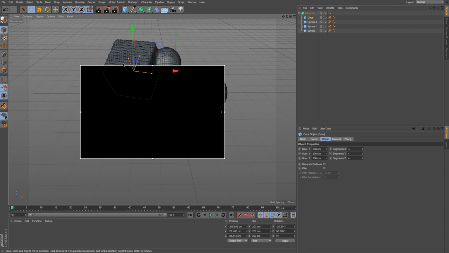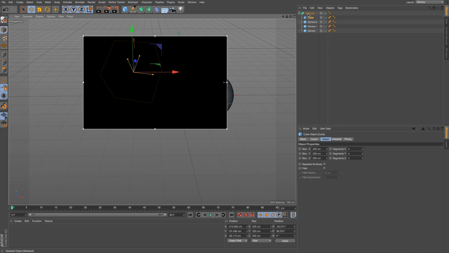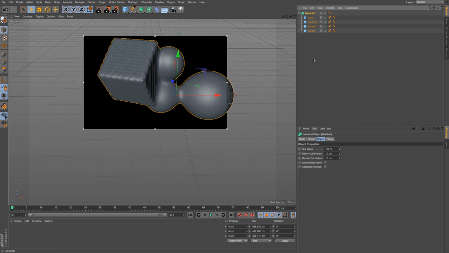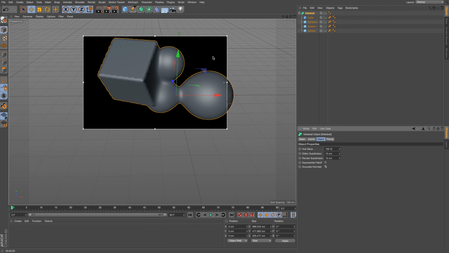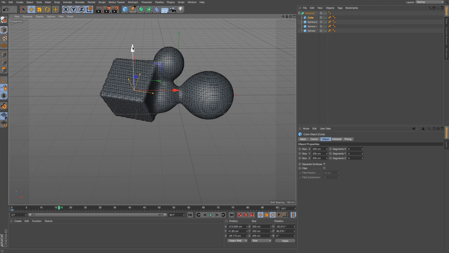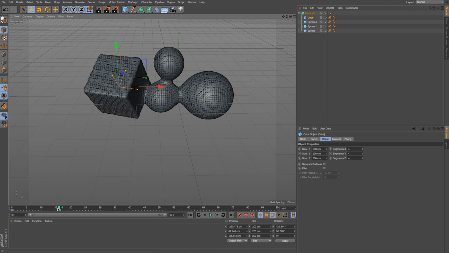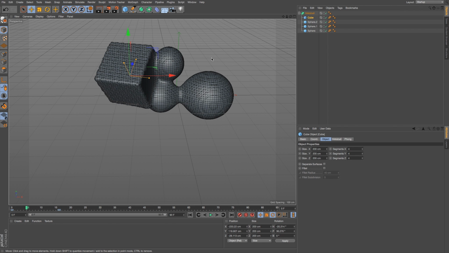Now, if we do an area render, you'll notice it looks a little weird. The texture is getting a little off, and there's a new setting on our Metaball object to deal with that. There's this accurate normal switch, and if we check that, it's gonna fix that issue. And then on any of these, if we wanted to create some animation, we could just keyframe position and rotation and have this move around a little bit. And then we're gonna get this animation of it kind of sucking and pulling the parts.